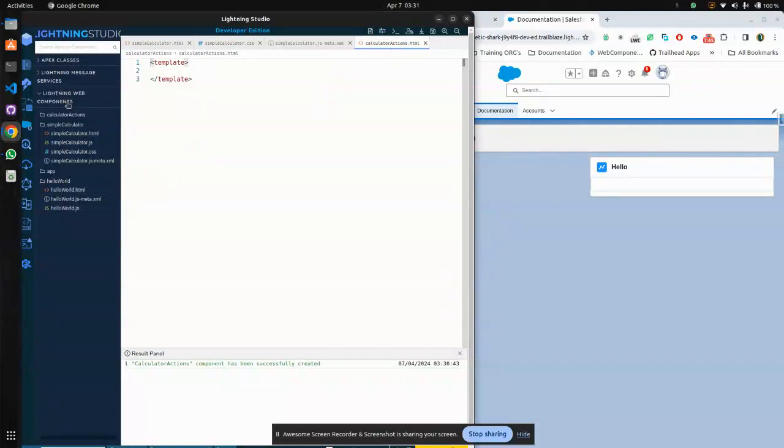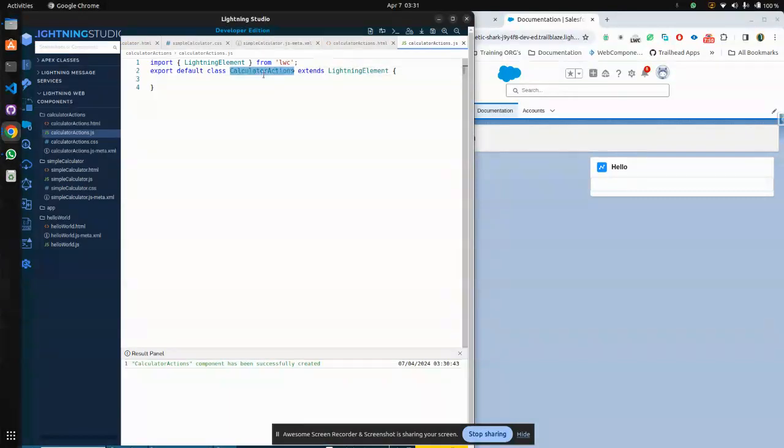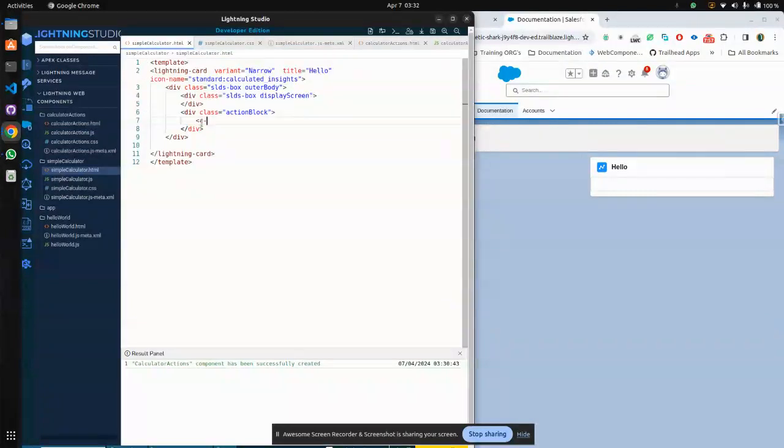So what I will do, I will simply go to calculator actions and copy the JS name, because the name is case sensitive, so it is always better to copy the name when we are embedding it to the parent. So this is the parent, and see that namespace which is given whenever we want to refer to an LWC, and then the name. The name has to be in kebab case. That means the first character has to be small, and the subsequent character like capital A has to be replaced with hyphen small a, like this. So now what we did, we embedded our child component over here.